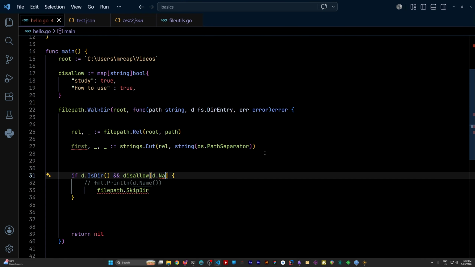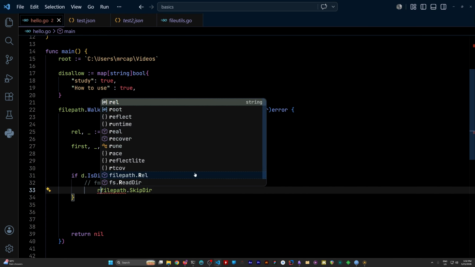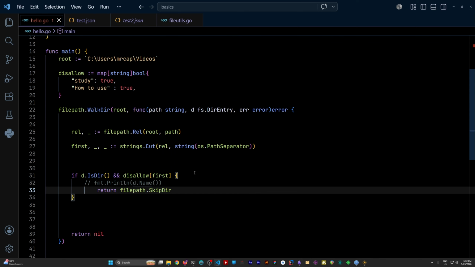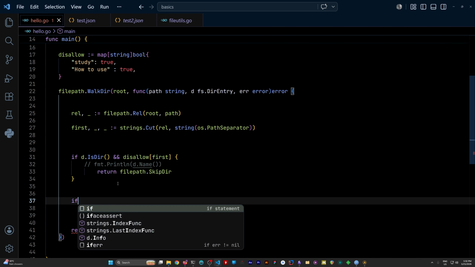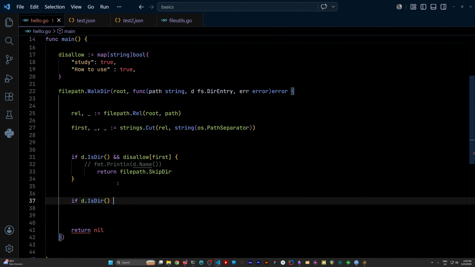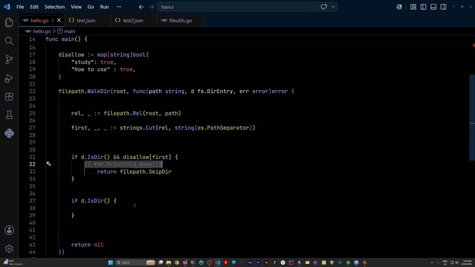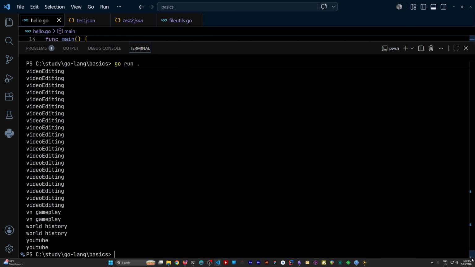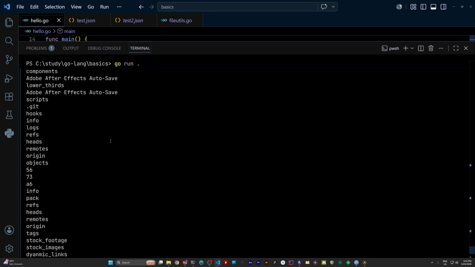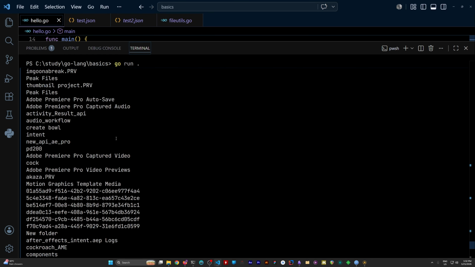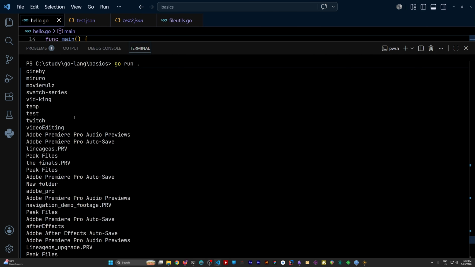We probably want to use, I think, first, return SkipDir, and is this dir, and then we print dir name. So hopefully it doesn't contain the study and homework folder.